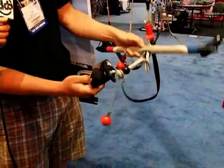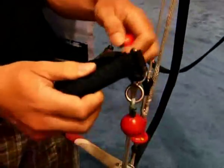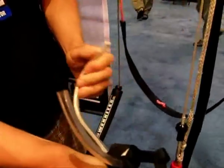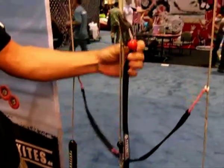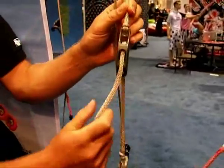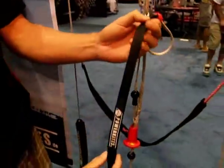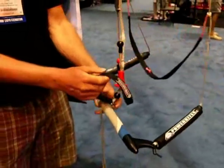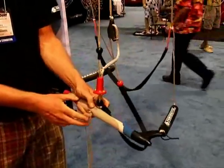Other than that, you've got your regular chicken loop. The chicken loop opens up as well. If you ever need to get off the chicken loop completely, just pull here. Chicken loop opens up, and you're completely free from the kite. The bar's got a depower clam cleat, where you basically can depower and power your kite up in flight. And via this little strap here, the clam cleat can be reached right at the bar. So even short riders have very nice and easy access to the depower strap.